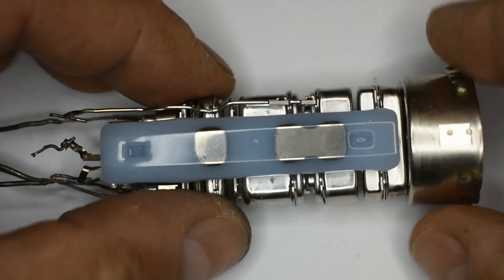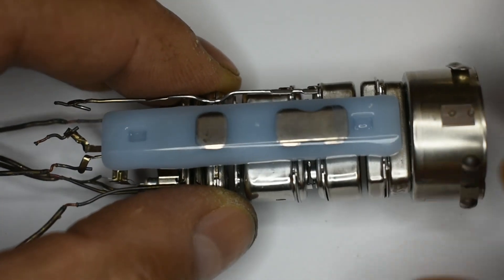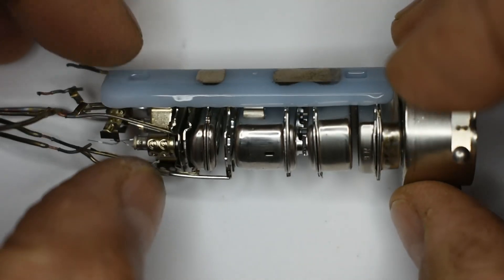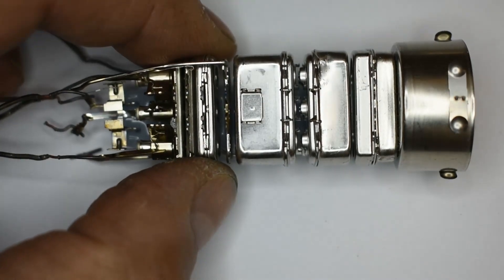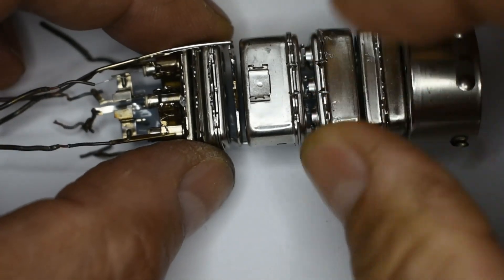I've managed to dismantle this support on the other side. This is basically the support for all the anodes and grids on the gun itself, so it's really important that the gun alignment is kept by them. This side's had it removed with great difficulty, so we can see a little bit better.